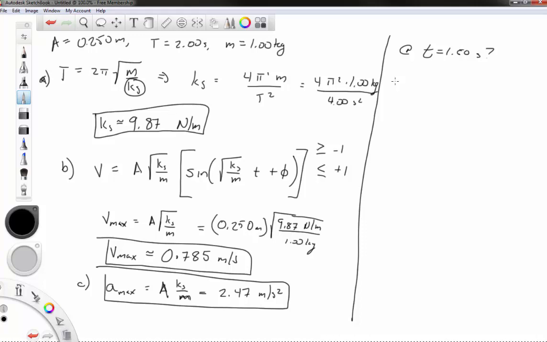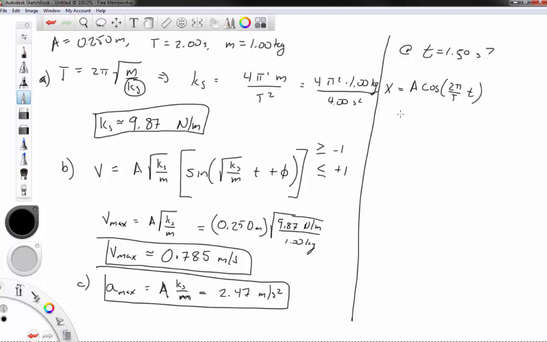What you basically do is you take these different equations. So we have a position versus time equation, we have a speed versus time, we have an acceleration versus time. Or a velocity and an acceleration versus time, if you will. And we basically plug in this time equals 1.50 seconds. So you'd have, for example, x is equal to the amplitude times the cosine of, really, you can write it as 2 pi over T times t, since we have this T. So basically a cosine omega t. And we just plug in our numbers.